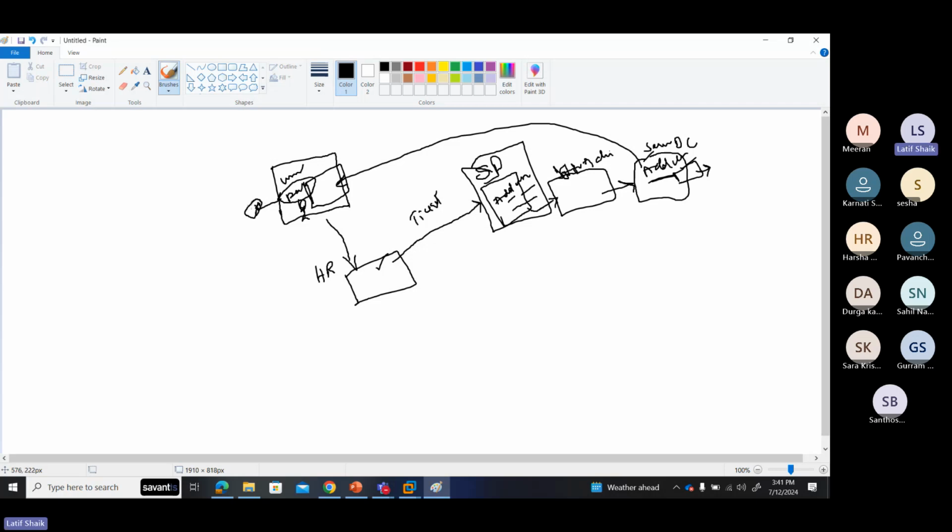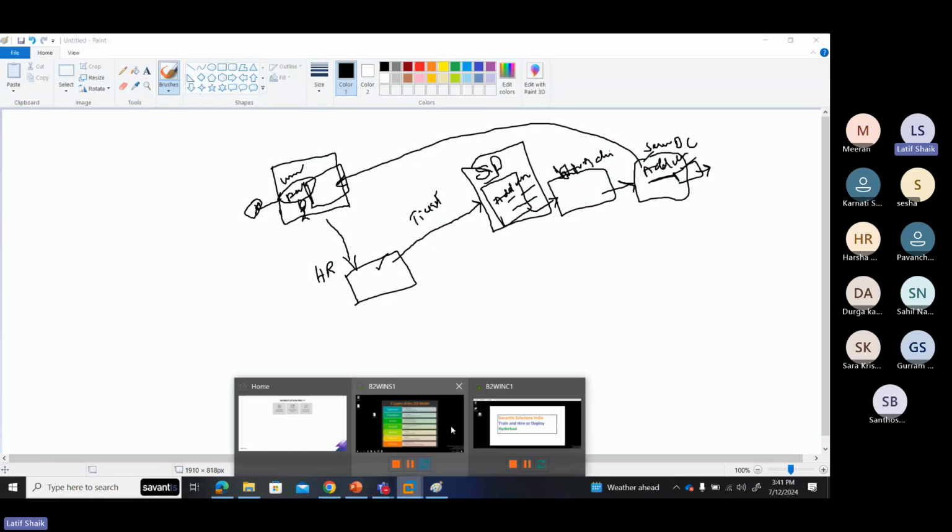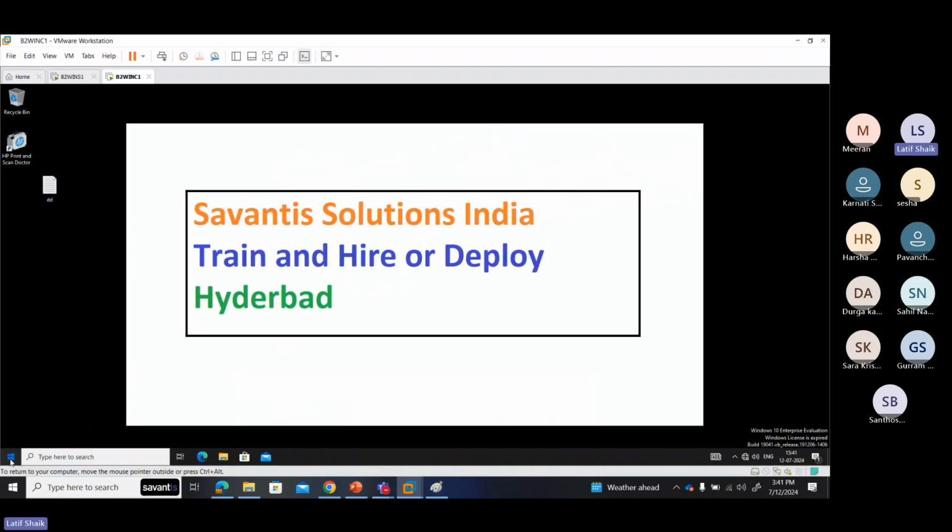She changed the password she was using, but after a few days, the password is compromised. Maybe the password is compromised, or maybe she forgot the password. She logged out from the PC and forgot the password. Okay, so we'll go to this one.